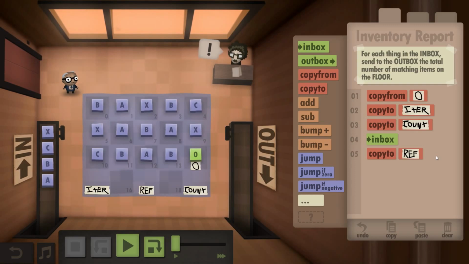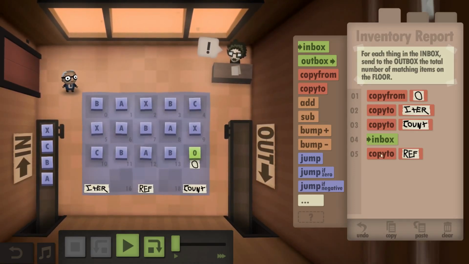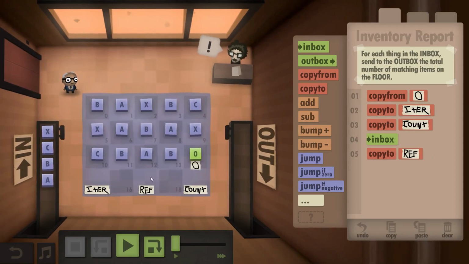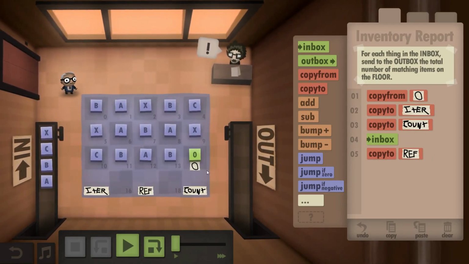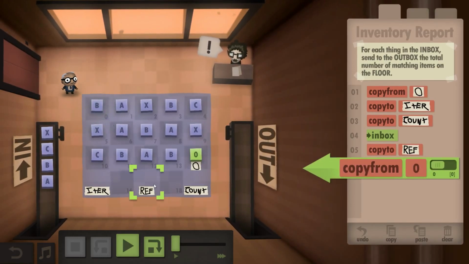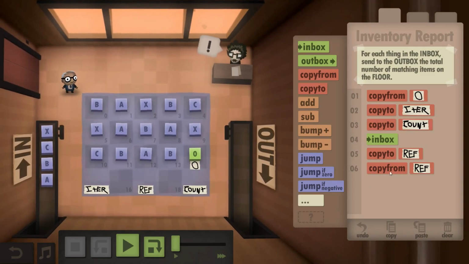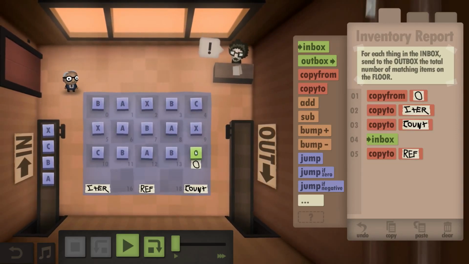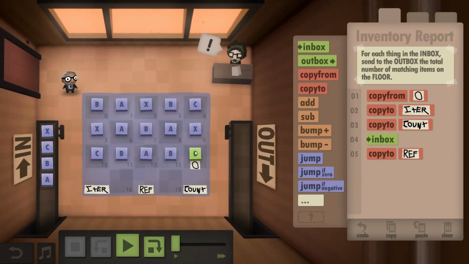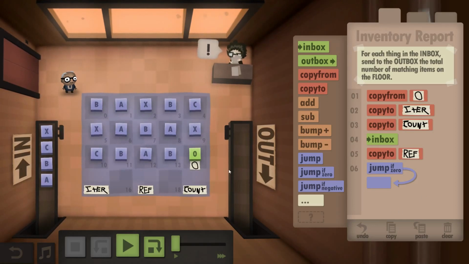So, let's see. Oh yeah. I guess you could use copy to reference for a loop, yeah. And then we need to begin comparing. So we copy from the reference. Yeah, exactly. I'm trying to decide when the program needs to iterate. So we need it to end when we reach the 0. And to do that, we just simply jump if 0. So let's work on what happens at the end.